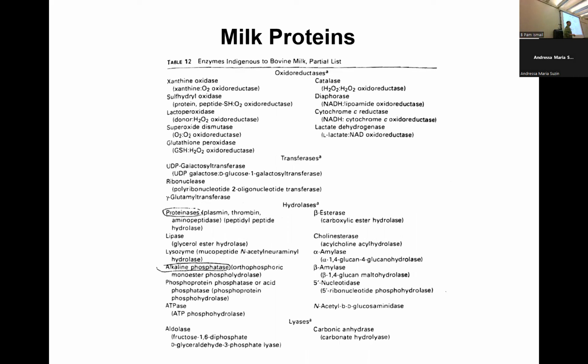So if this one is inactivated, that means all the pathogens are killed because it's more thermally stable than the pathogenic microbes. So pasteurization takes care, as you know, from the processing of pathogens. Sterilization kills all microbes. But for the pathogenic bacteria, this enzyme is more stable than them. And if it gets inactivated after pasteurization, that means all of your pathogens are killed. That means that the pasteurization was effective.